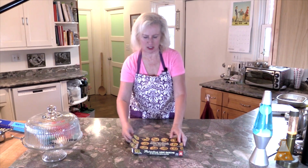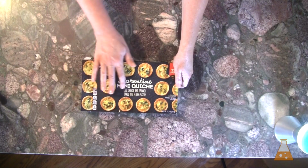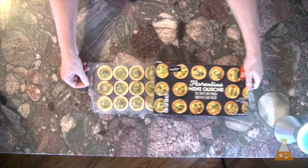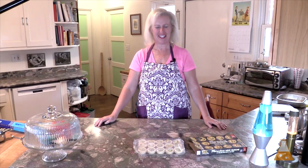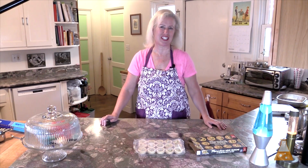Let's see what these look like. Florentine mini quiches with egg, cheese, and spinach baked in a flaky pastry. So cute, 15 of them. Well, we are going to make our own version together.